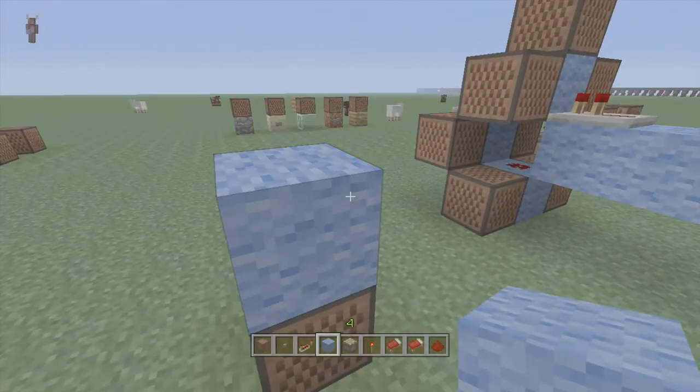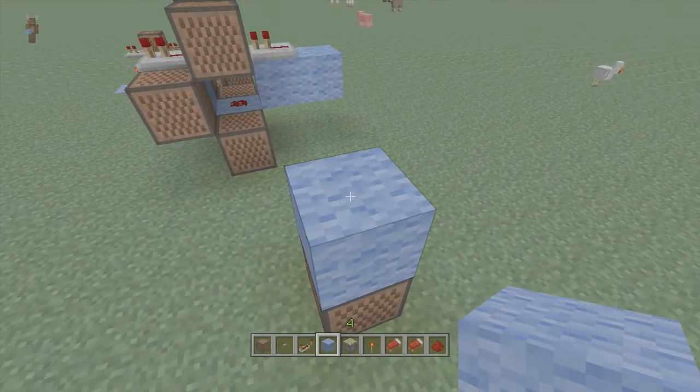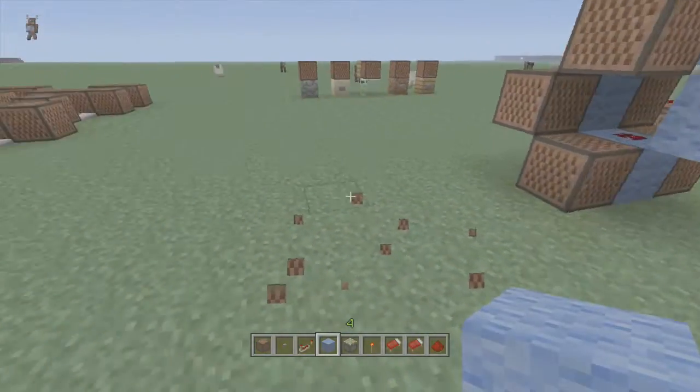So make sure when you're doing my tutorials and you want to put your note blocks underground, make sure you dig down at least 2 when putting down note blocks, or like I said, it won't work. You have to be at least 2 down.